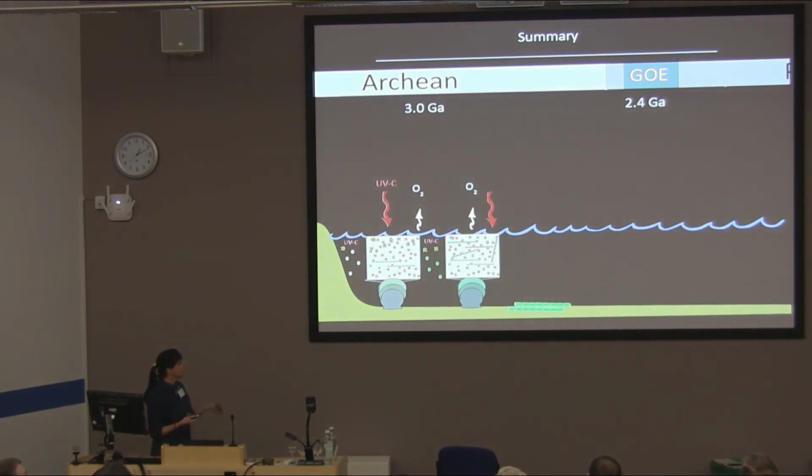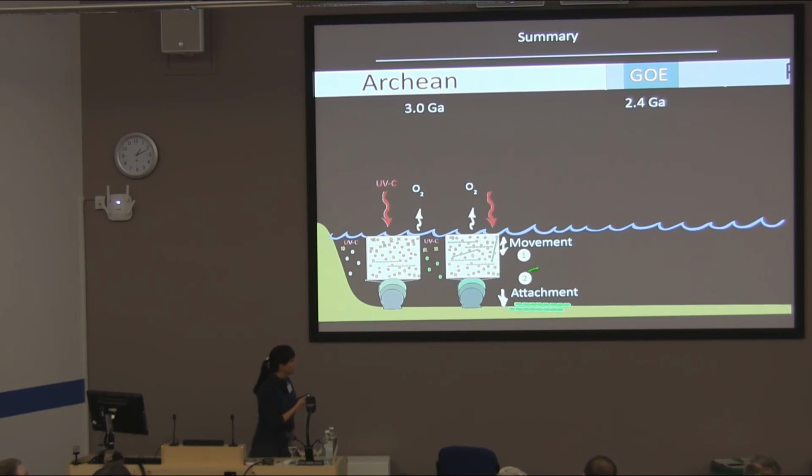If we look at multicellular cyanobacteria, when they occur, they might have the advantage, first of all, of motility, they can move around. So they can move within a bacterial mat to try to hide from lethal UV portions. A second mechanism that could have been very advantageous is attachment. They have a larger surface, they can easily attach and grow new mats. So those two things might have been great advantages at this point.